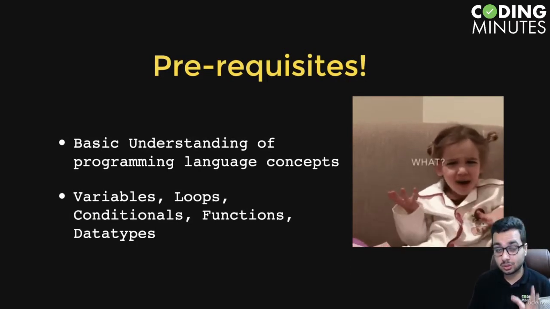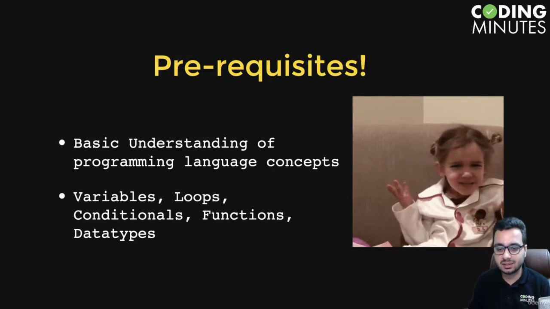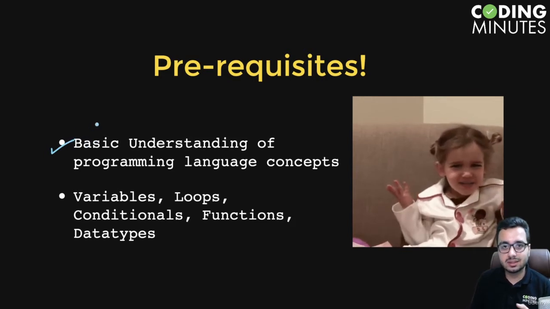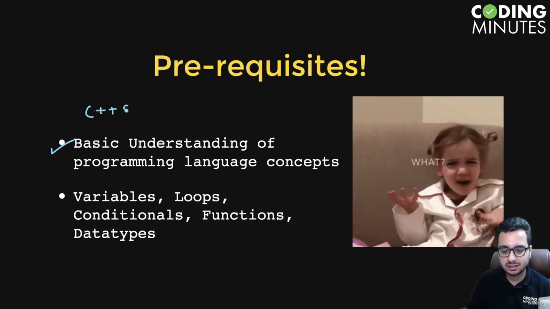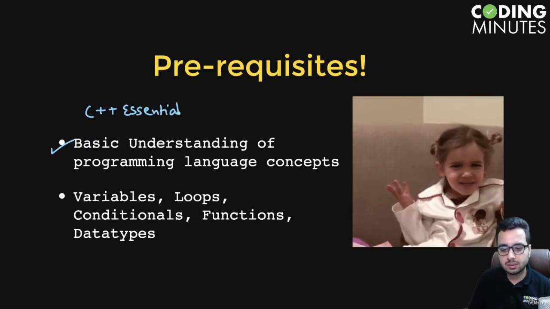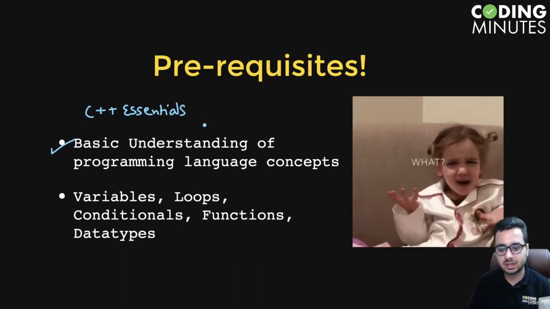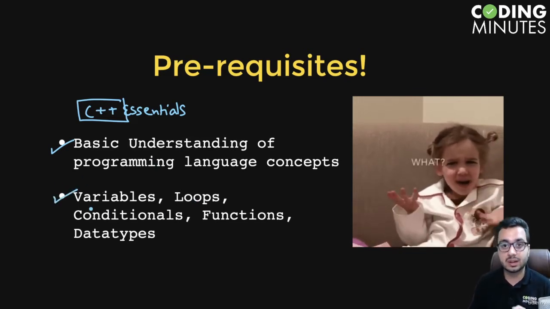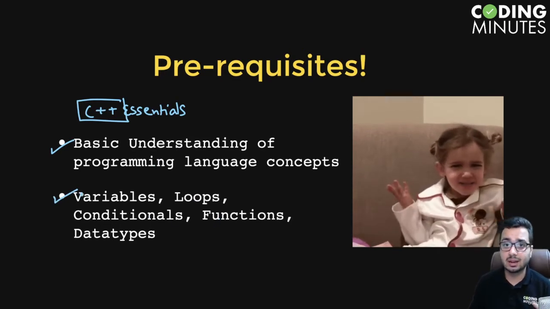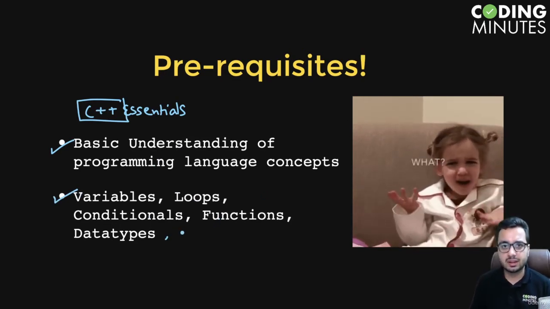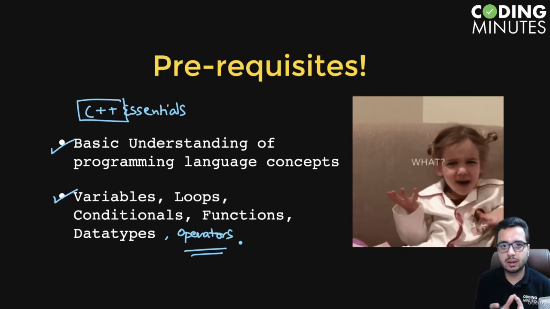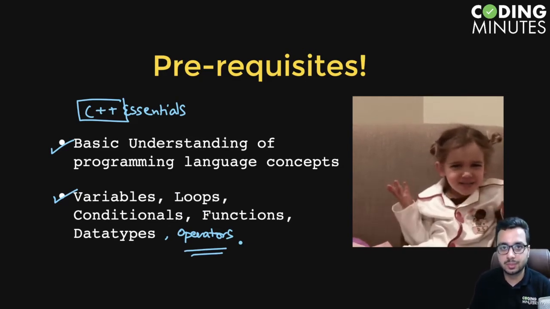Prerequisites for this course: as I showed you, this is course two of a three-part series. You need to know the basics of programming—what I call C++ Essentials—or you can have an idea of some other programming language like Python or Java. For this course we use C++, and I expect you know variables, loops, conditional statements, functions, data types and their ranges, and operators. You should be able to write basic functions, like checking if a number is prime.